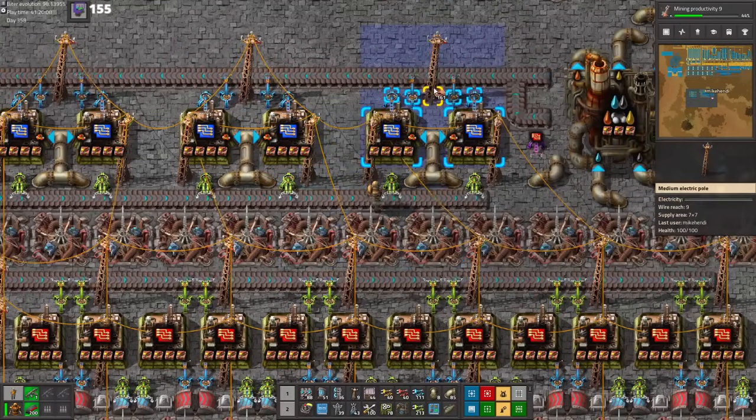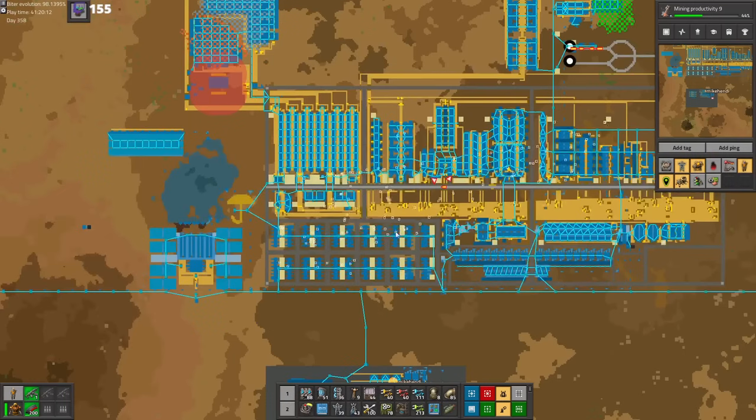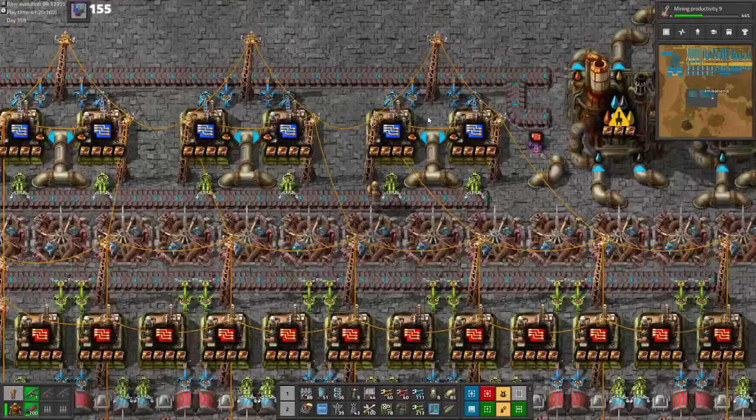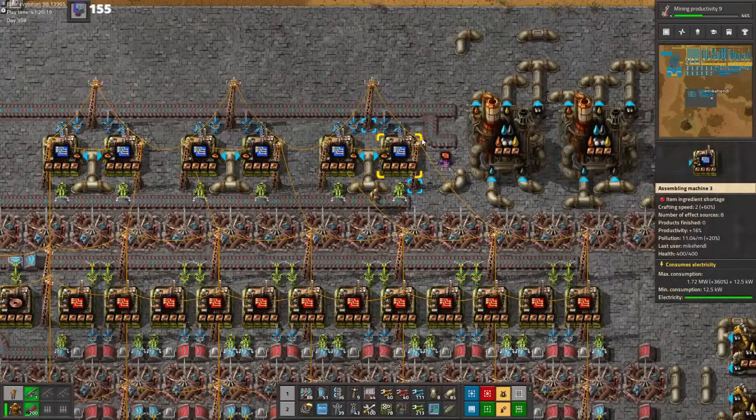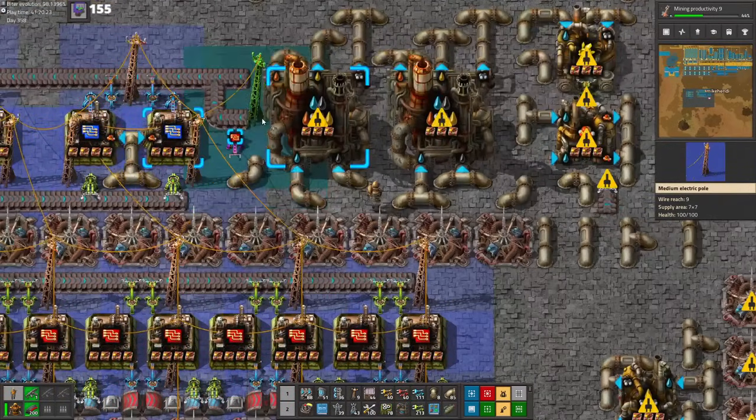So yeah, this is how you do a 1000 science per minute map. You just tinker endlessly with design. And by the time you're finally done, even the crappiest of bases will have produced enough modules for what you need. So yeah.